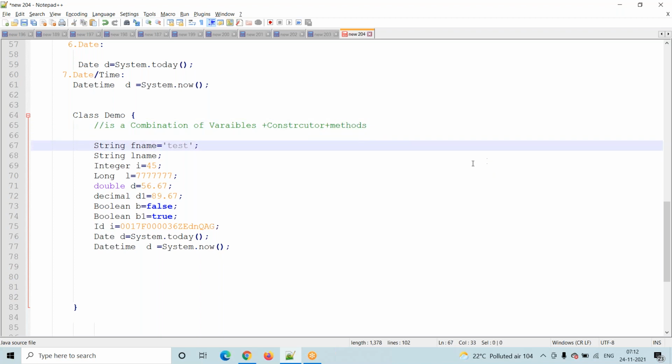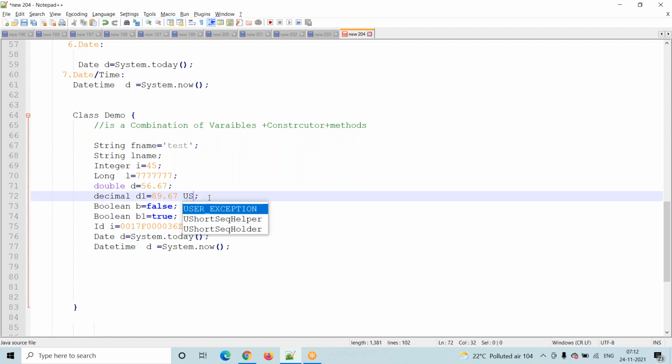Yes, I have one question. For the decimal value that we are declaring for currency, if I need to store a value with the pound symbol or the dollar symbol, would it accept that? Here it will not accept. Even the dollar sign it won't accept, is it? It won't accept. It will just take the values only.